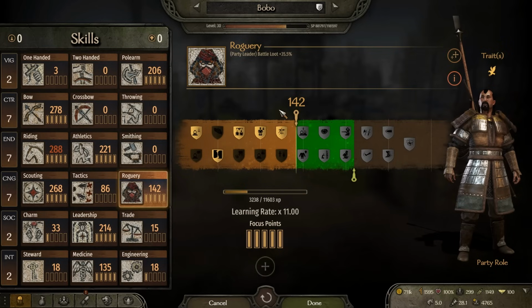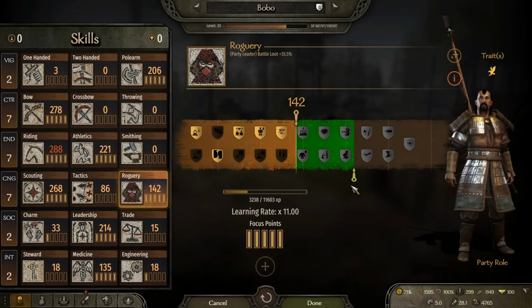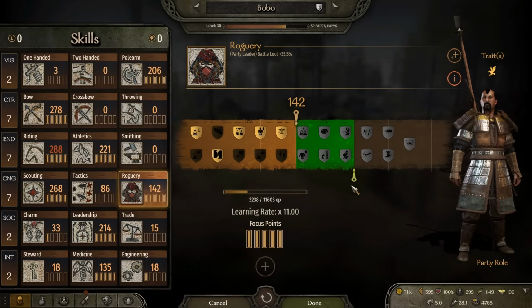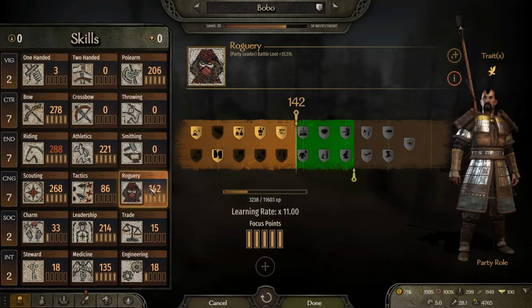The best ways to level up roguery are raiding villages, which I do all the time, raiding caravans, which is pretty much my early game as a mercenary. And then also you can jailbreak people. I'm not a big fan of the jailbreak, although I will say once you get your bow skill up pretty high, it makes it fairly easy to do some pretty good jailbreaks, but it's kind of risky if you're not going to save scum. So it's up to you, but that is probably the best way.